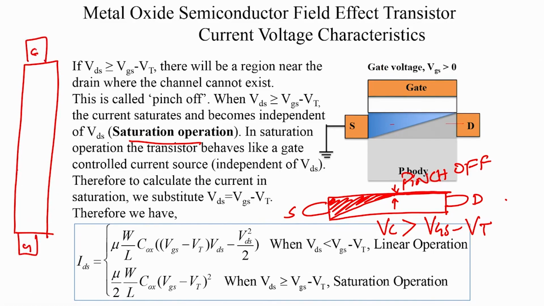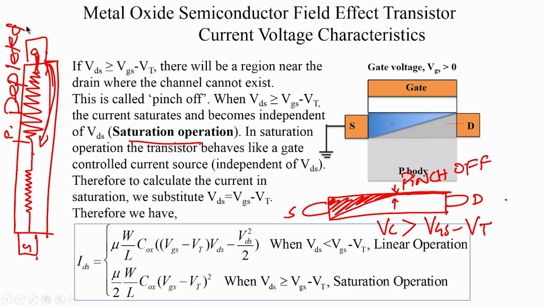Let us say you have this as a resistor, you have electrons all the way and then you hit the pinch off point, and beyond this you have a large resistor, because you do not have an electron channel anymore. Now when you have a drain to source voltage, most of the voltage drops across the large resistor in the region that is actually depleted. All the region beyond the pinch off point is depleted, right. So, you have a large resistor here and a much smaller resistor here. Most of the voltage drops across this region.